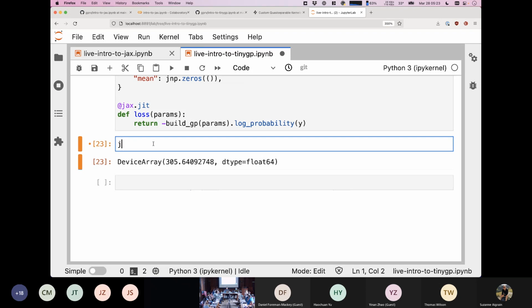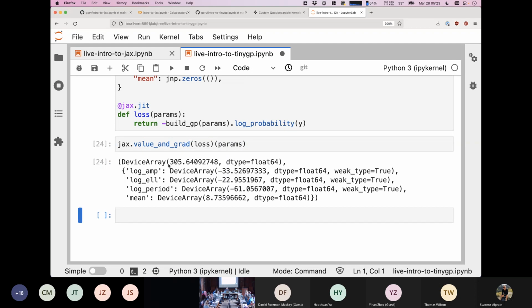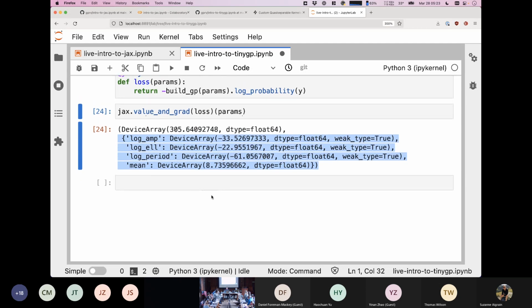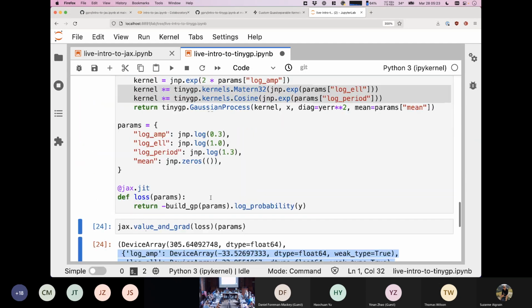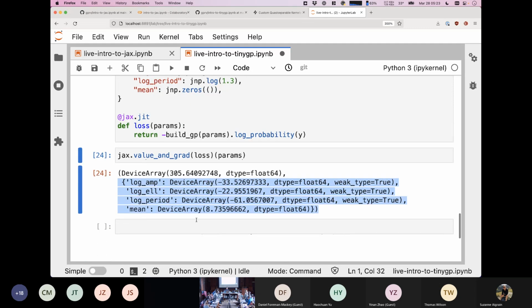Oh yeah, we could do things like get the value and the gradient, and this is where the pytree stuff comes in. So we get the value of the function and the derivative with respect to all of the hyperparameters out as a dictionary, which is nice. And again, params could be some nested structure, and in fact, a lot of this was designed for training neural networks where you have this very complicated tree of parameter sets. Good, and then let's fit it.